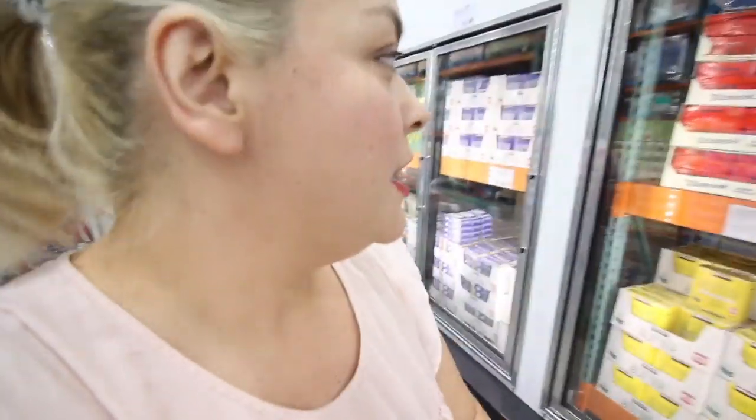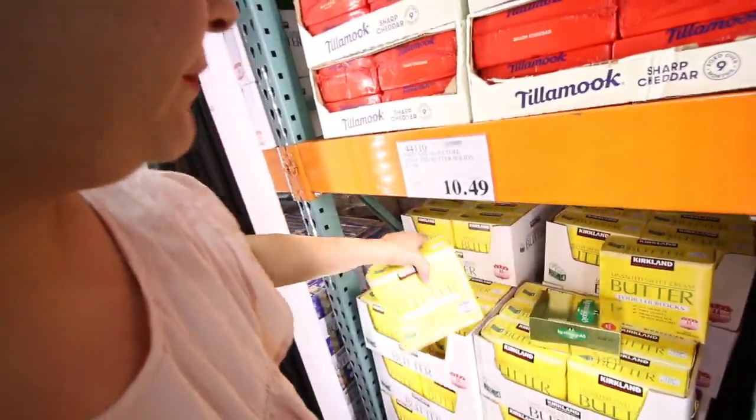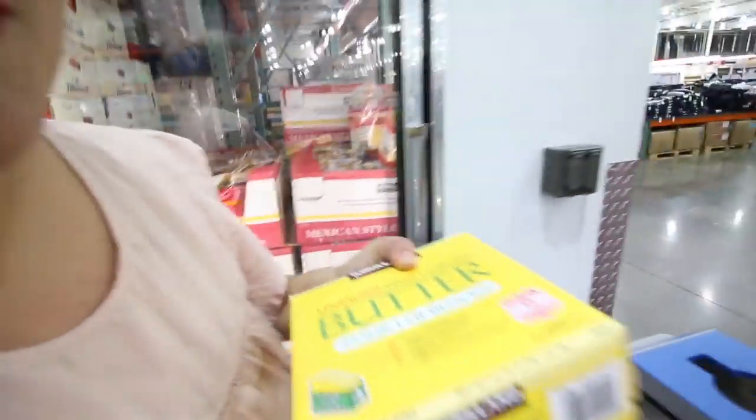Rick is a chef — I don't know if you guys are aware of that — and he hates when I cook with fake butter or use a shortening substitute to bake cookies. So always for the holidays I get real butter, just for the holidays, because I'm broke the rest of the year.